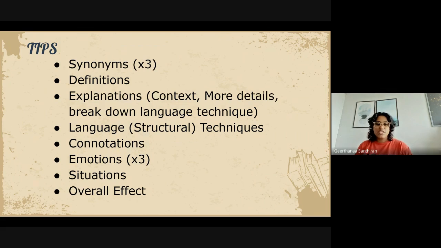So yeah, know their definitions so that as part of your explanation, you can break it down. Like, why is this a personification? Why is this a simile, a metaphor, right? So yeah, that's what I mean by language techniques. And then connotations. So you can just say, oh, this word has a positive connotation, or this word has a negative connotation. And then emotions, yeah. What does this word make you feel as a reader, or what would it have made the characters in the essay feel? You can think about it from that perspective as well.